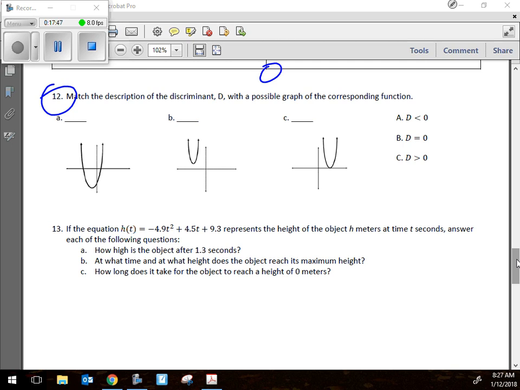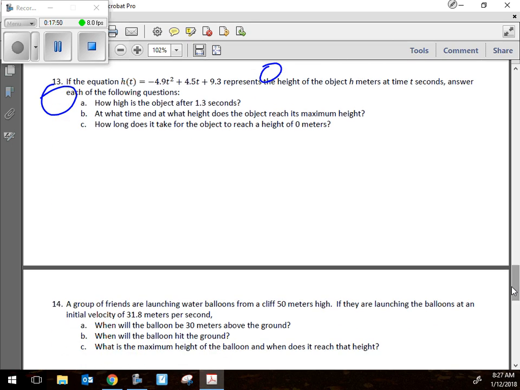All right. Now we get into the kind where you absolutely would need a calculator to be able to do it. And that's the kind where you type stuff into the calculator and figure out what its highest point is and all that kind of stuff. So grab your graphing calculator. If you don't have it with you, you'll have to borrow from me. I'll pause for a minute.